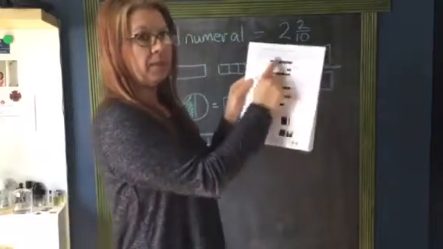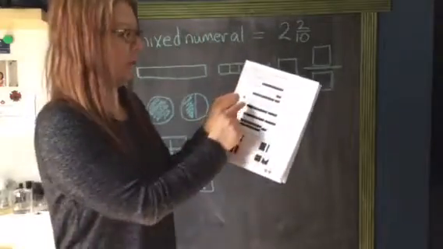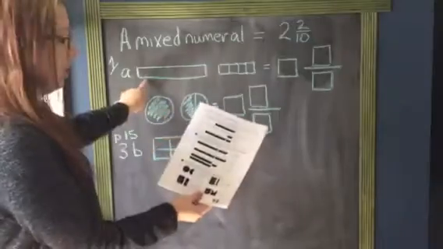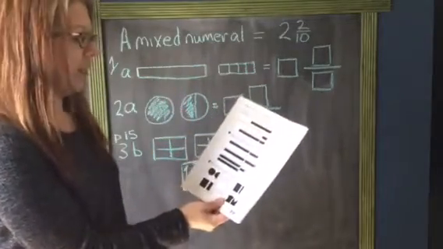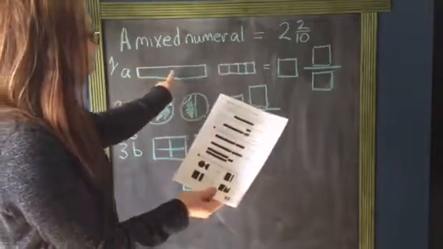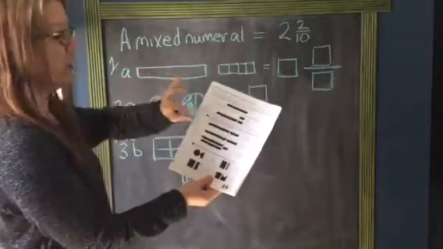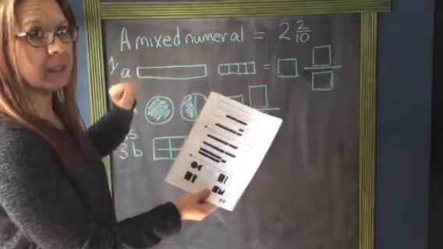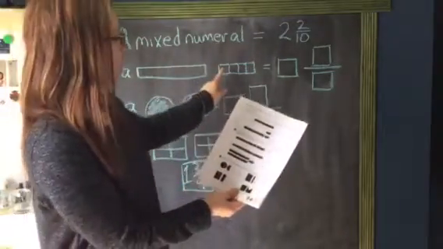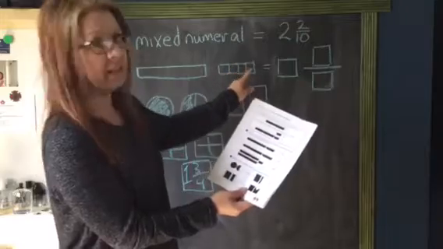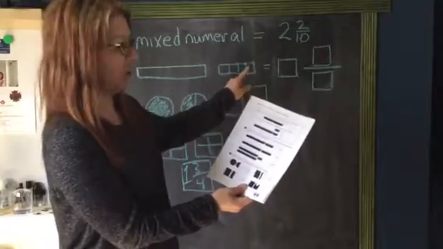Okay, look at the example here. It will help you a little bit as well. Question number 1A looks like this. Now yours is divided into blocks here, but I didn't really know how to draw that. So this is the whole, they talk about Unifix cubes here. I'm just going to say it as a chocolate bar, okay? So it makes it a little bit easier. Whole chocolate here, 4 pieces eaten out of the next chocolate bar there.